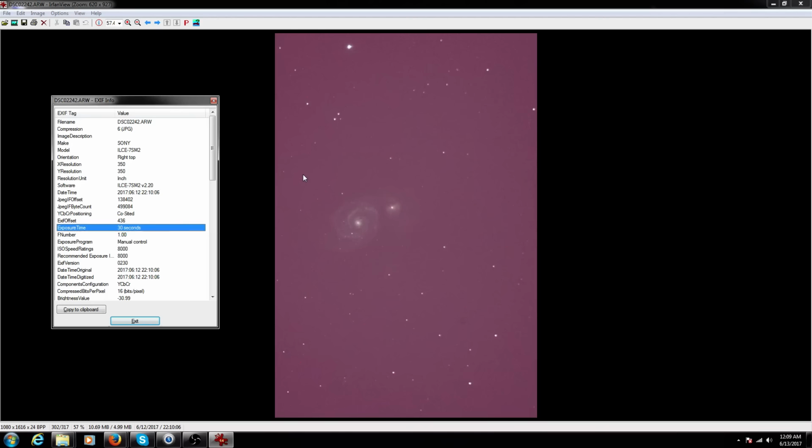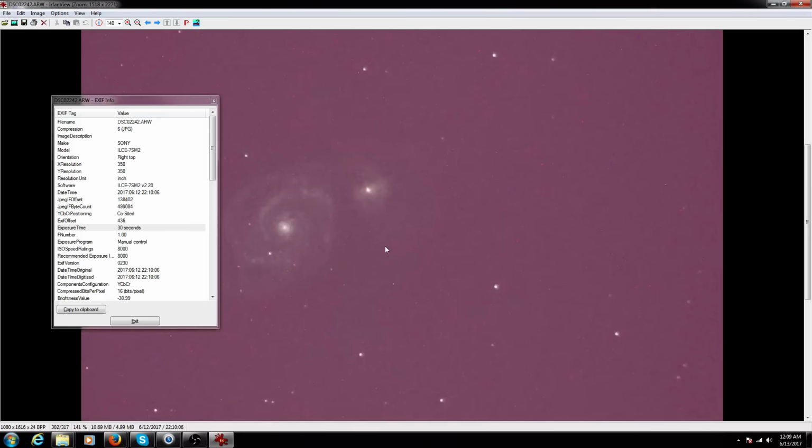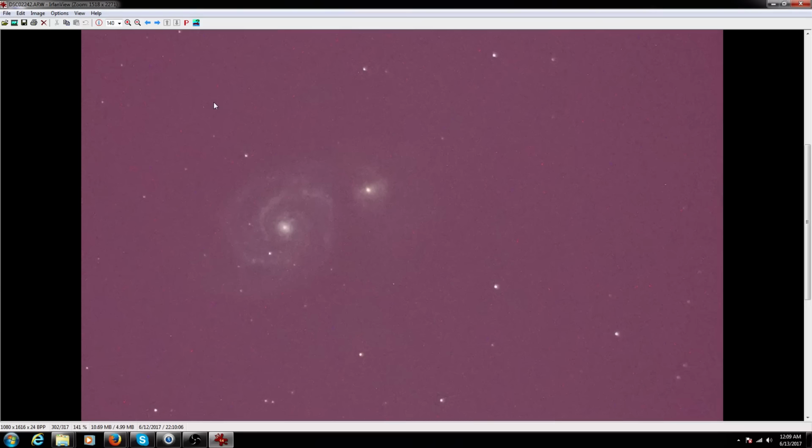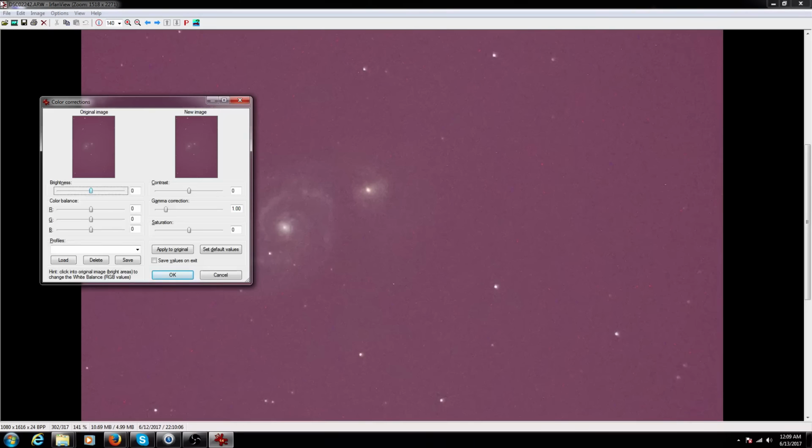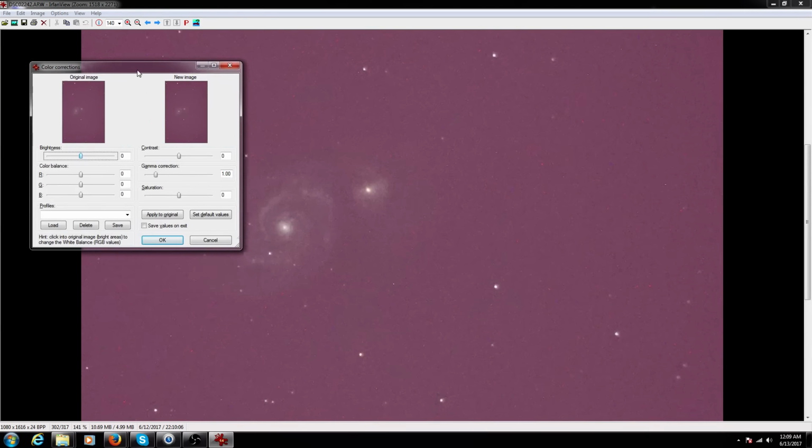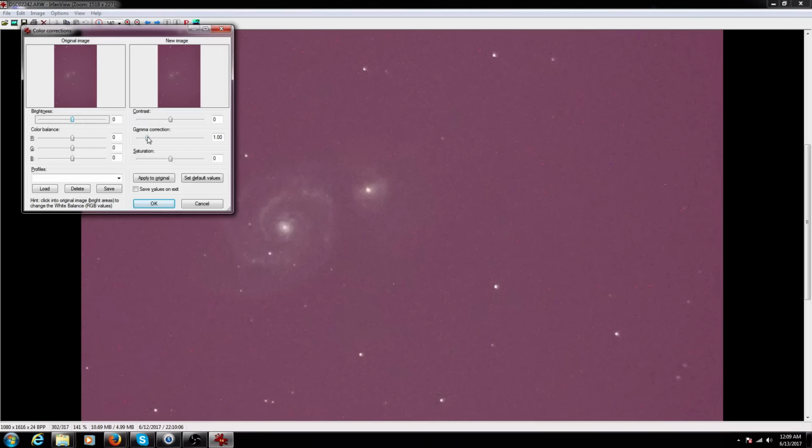So let's go in and play with this to see what we can do. I'm going to zoom in on a little bit of it right here, and I'll get rid of this EXIF data for now. So we go into a quickie analysis, right? The first thing I'm going to do is get rid of that red cast.